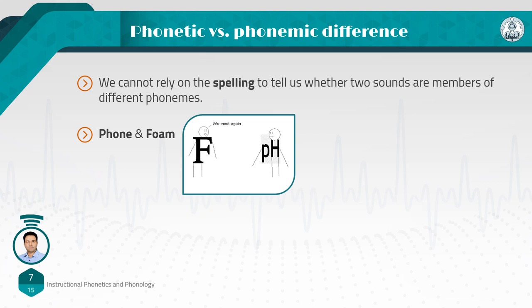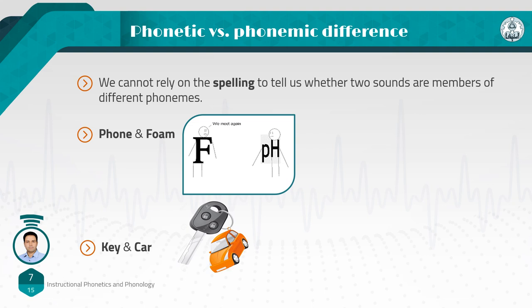To take a more complex example, look at these two words, key and car. As you can see, the words key and car begin with what we can regard as the same sound, despite the fact that one is spelled with the letter K and the other with C. In fact, in this case, the two sounds are not exactly the same. The words key and car begin with slightly different sounds, but it is phonetic, not phonemic, because both of them are K sounds.